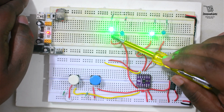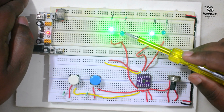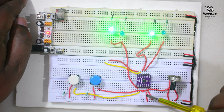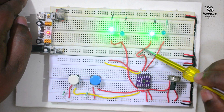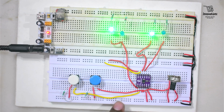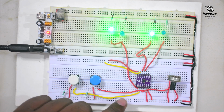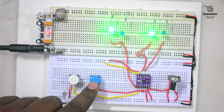But since the green LED's other side is connected to the negative power supply, the green LED is glowing, the blue LED is not glowing. And here we have given the positive power supply via the potentiometer to CM1 pin, and CM1 pin is now connected to NC1 pin, that is going to the green LED, and the green LED here is glowing. Now we have connected two switches for giving high level voltage, that means 5 volt, to IN1 and IN2. This one goes to IN2 and this one goes to IN1.